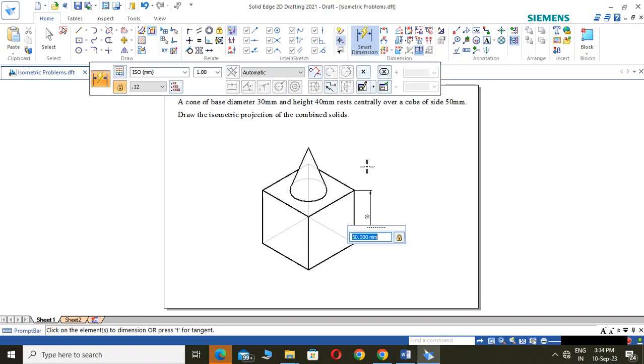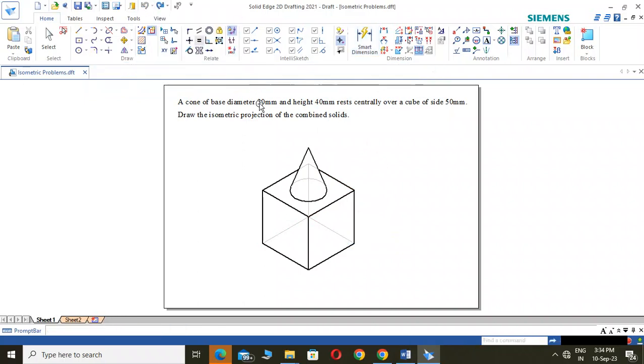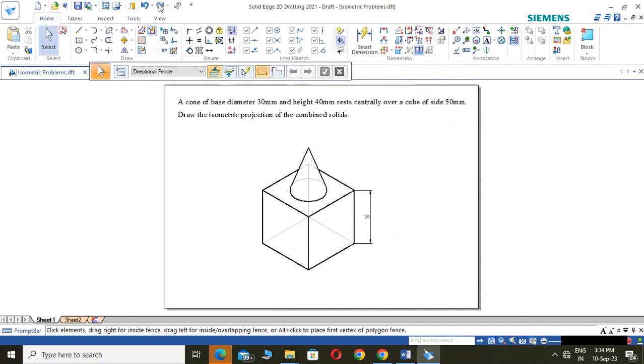When you incline at 30 degrees, its dimensions are reduced by 0.816 times. That's why we need to scale it. We are doing this whole problem with the actual dimensions that are given, and later we scale and reduce into isometric dimensions. If I undo, it's not reduced.